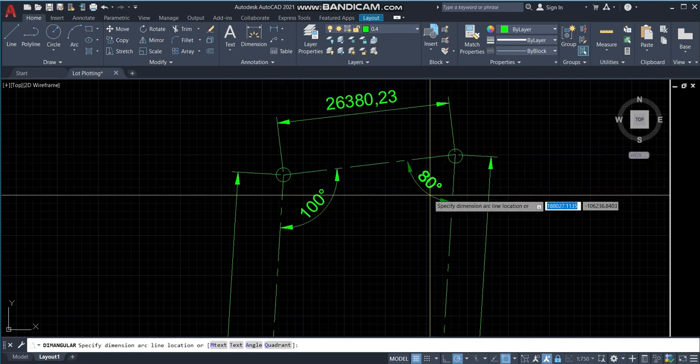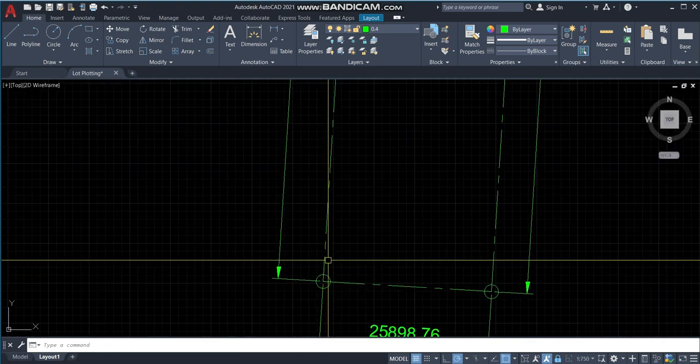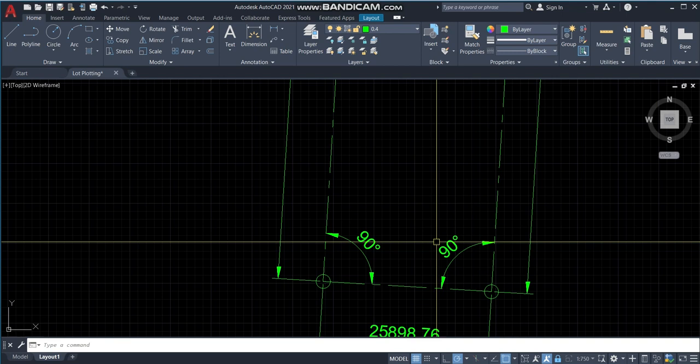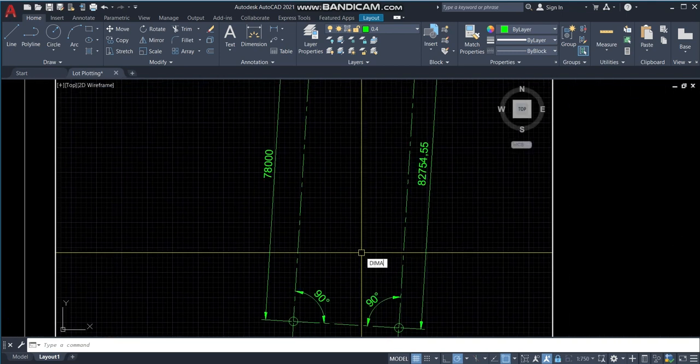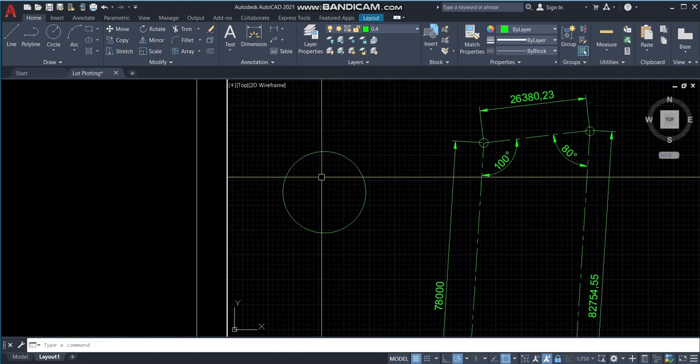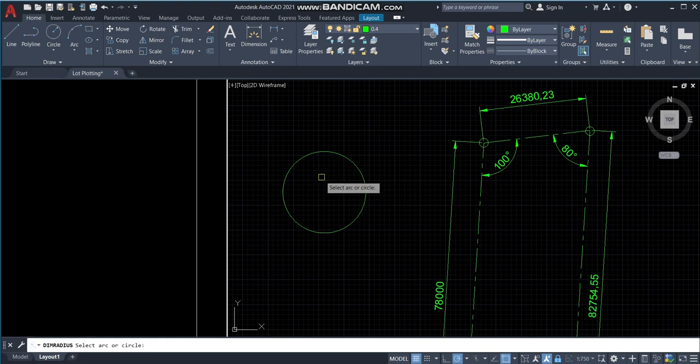Okay. So what's the angle again? It's dim ang or dim angular. Okay. If you have circles, you can determine a dim rad or dim r or dim radius.